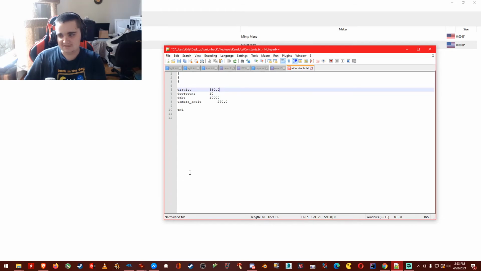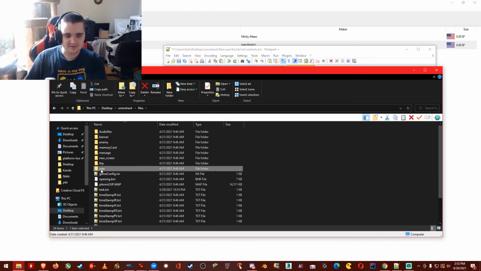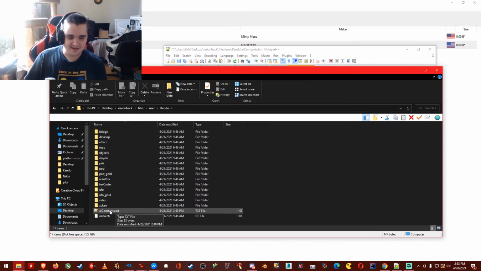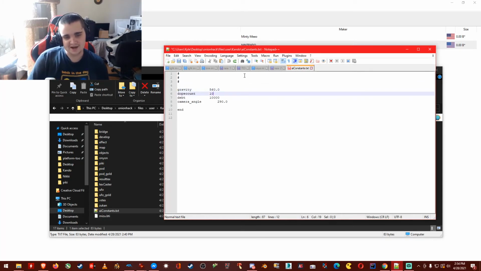Actually, to get to gravity, it's real easy. All you gotta do in your files is go to user, condo, and then you just click AI constants. And there you go. Here is where you can see your gravity, which is obvious. Dope count. I like how they called it dope count. That's actually kind of funny. But no, dope count is the amount of berries.